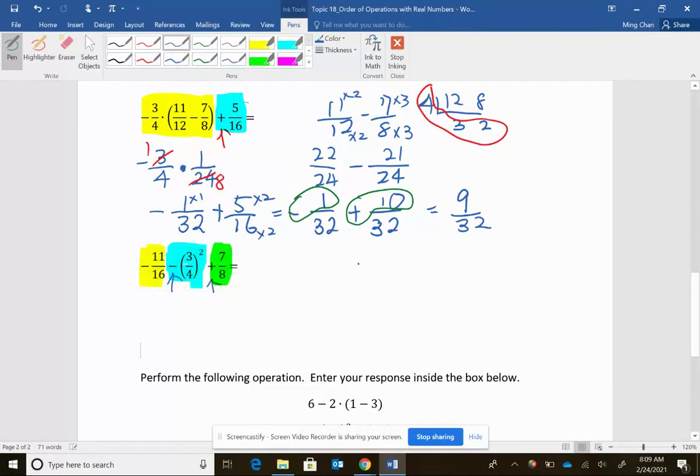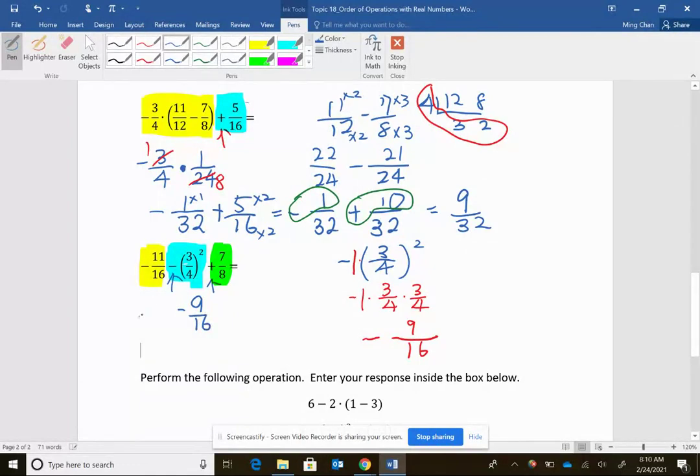So my second term has an operation, so I'm going to do this on the side. The second term is really negative 1 times 3 over 4 squared. There are a couple of different ways to do this. The way we've been doing it is saying the 3 over 4, whole thing, has to be squared. That's the equivalent of saying 3 over 4 times 3 over 4, times the negative 1 up front. Negative times positive, the answer will still be negative. The 3 on the top cannot reduce with the bottom, so that gives me 9 over 16. So my second term is negative 9 over 16.